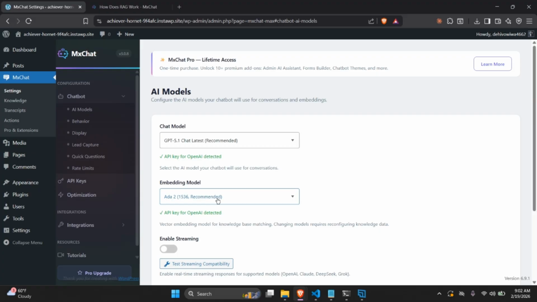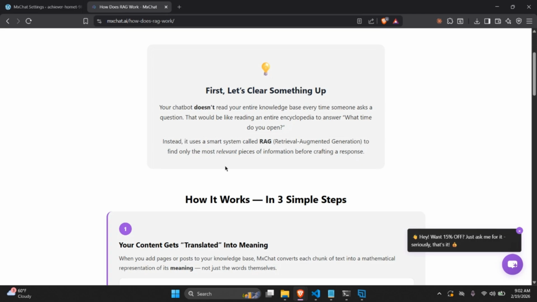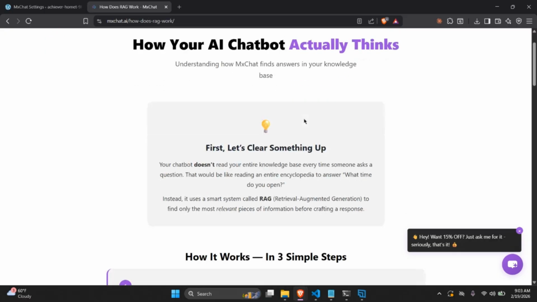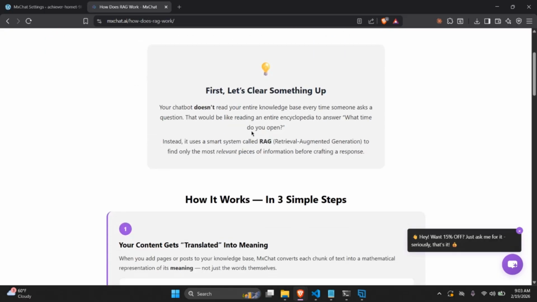Before we really even hop into that, I want to start off by covering what is RAG. I've made a great little page here that I will share, but it's covering essentially how does RAG work in retrieving data in order to give a response. I think this is very important because in order to align your chatbot and to understand how it's answering questions, you have to first understand how RAG works.